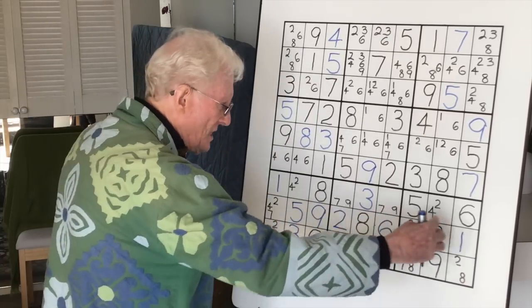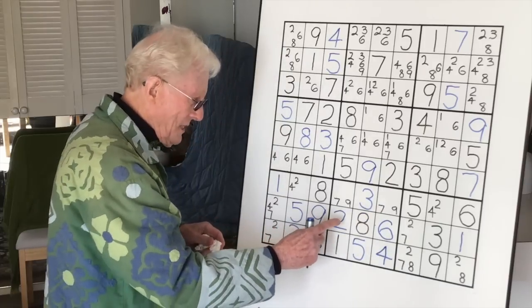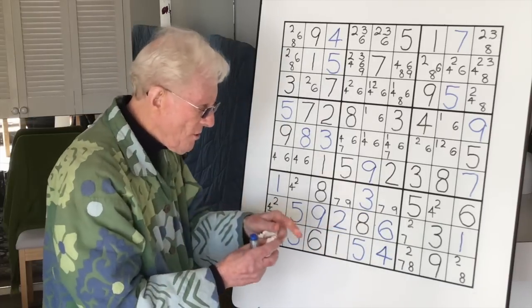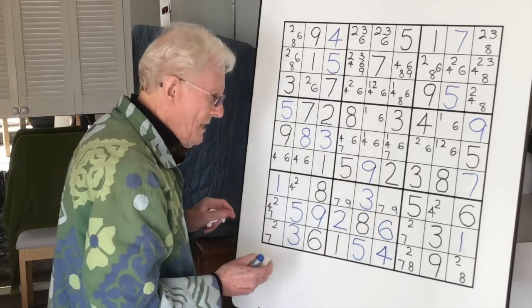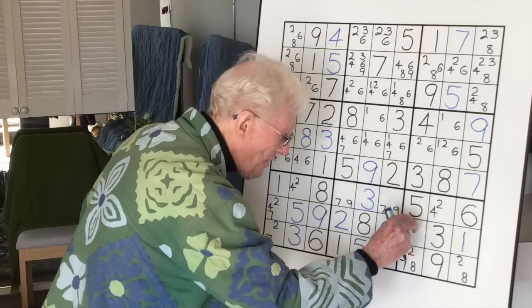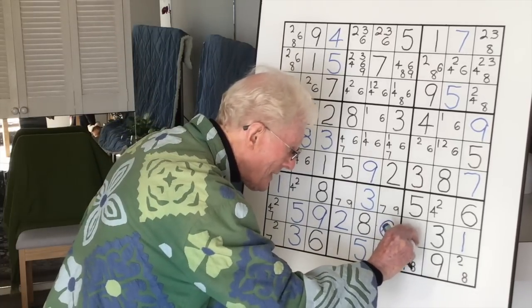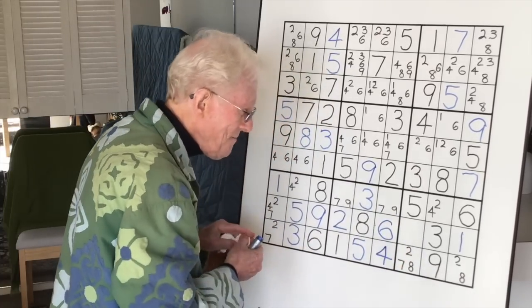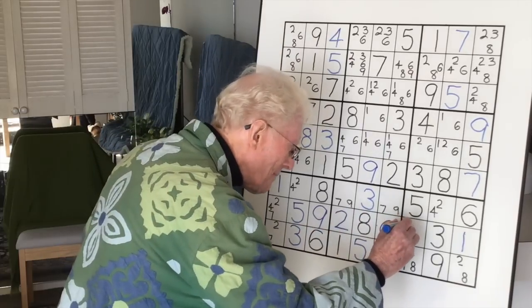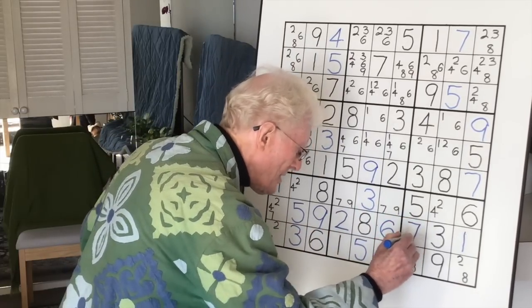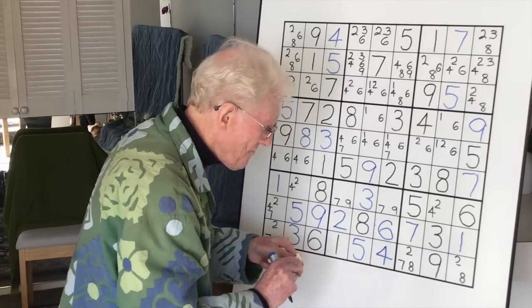Now, what does that big 2 mean? I'm going to look just in this area to begin with. That 2 means, oh look, we can get rid of this 2. We can get rid of this 2. So I get rid of this 2, and what are we left with? We're left with a single 7, so that becomes a big 7. Now, if that becomes a big 7, let's look and see what will happen. If that's a big 7, this 7 here can go. Okay?